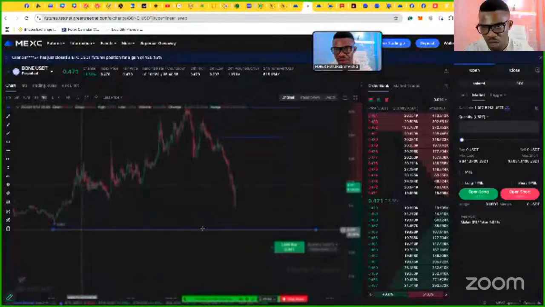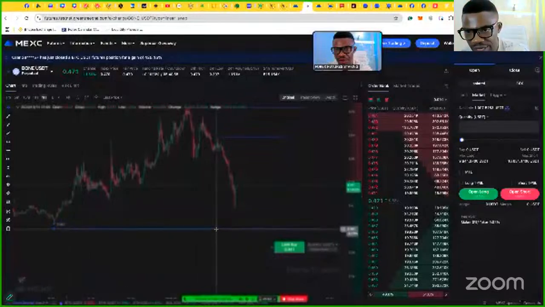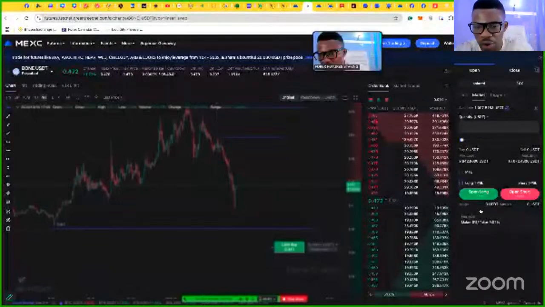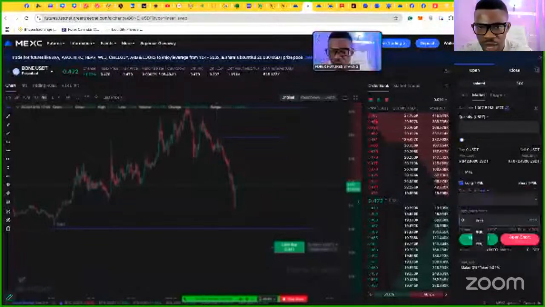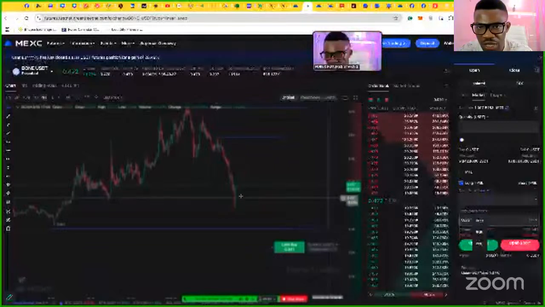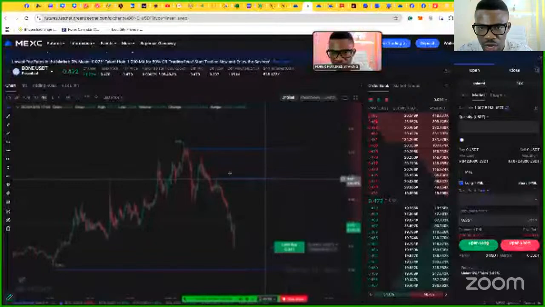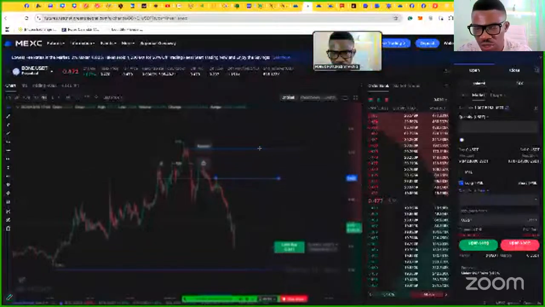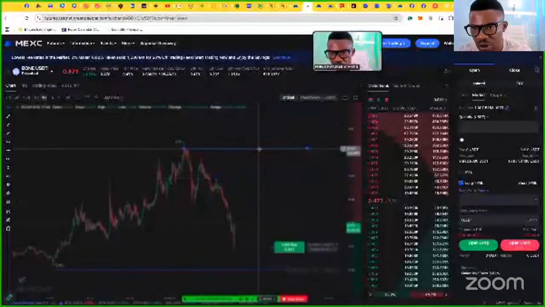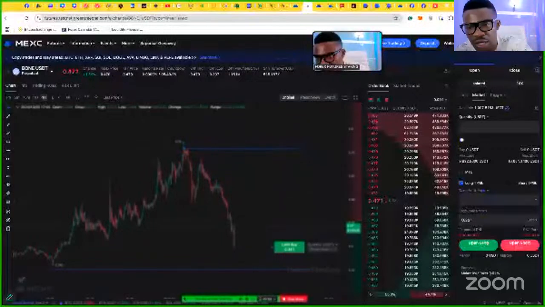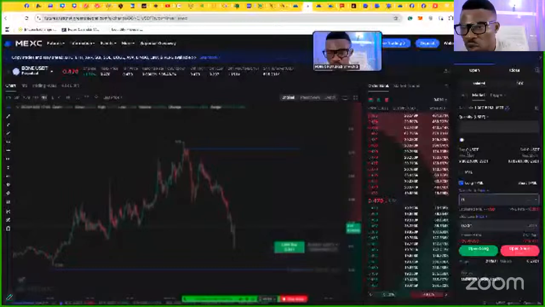So our stop loss is 0.321. We are going long, so our stop loss is 0.321. Then our take profit is far away. Forget about this one, we're not using it, so you can really understand risk management. We are going all the way to the resistance level here, 0.733. Our take profit is 0.733. So let's check the quantity now.